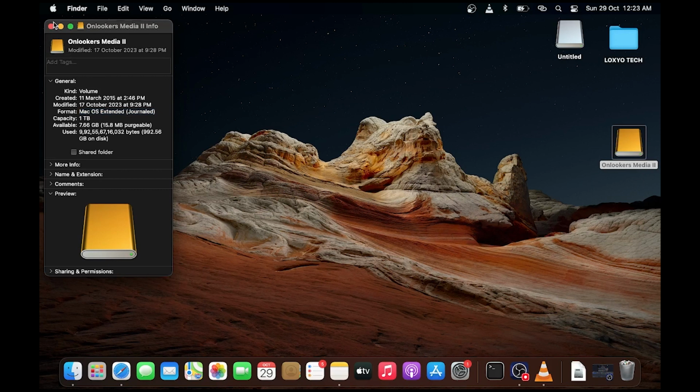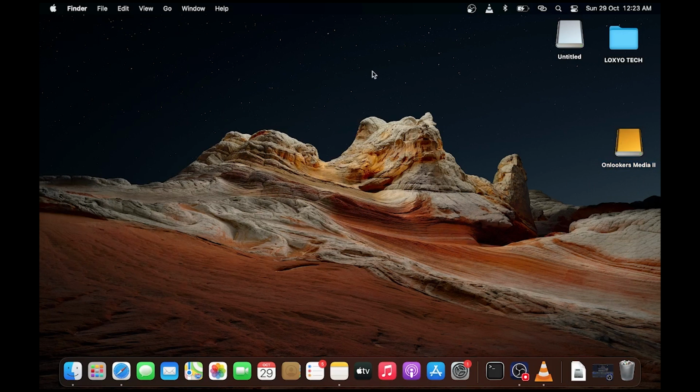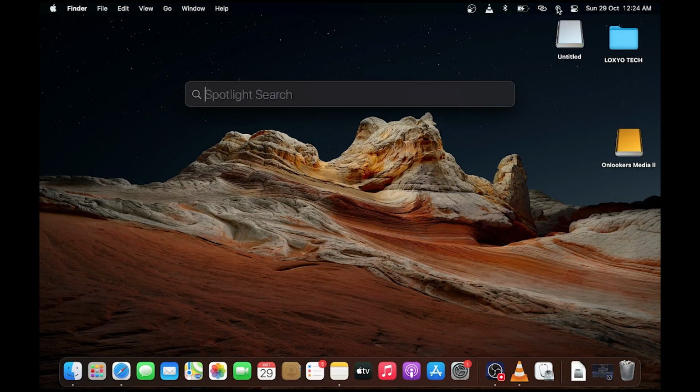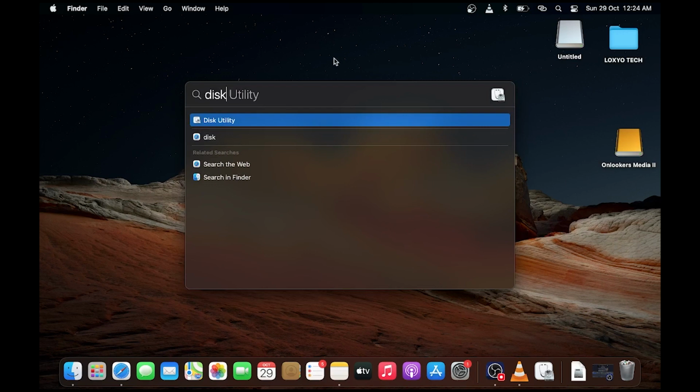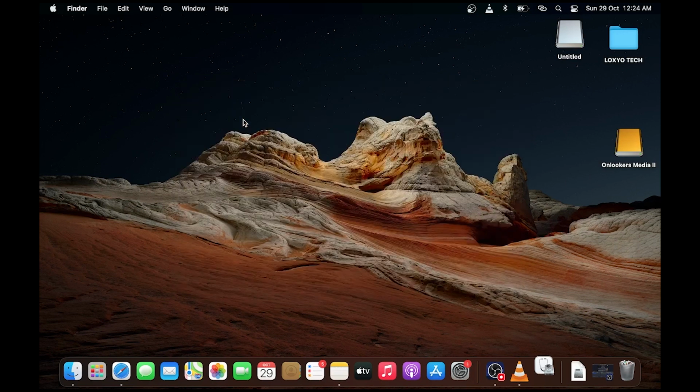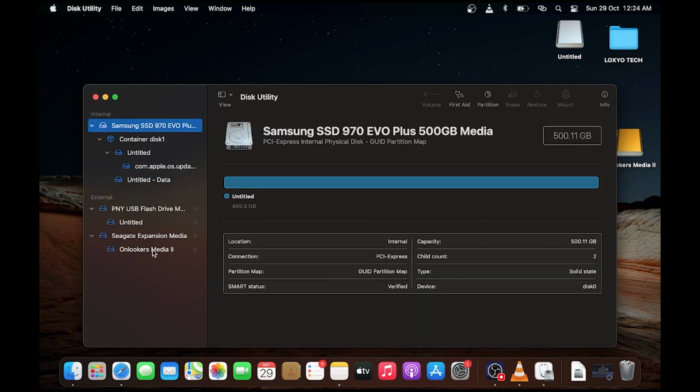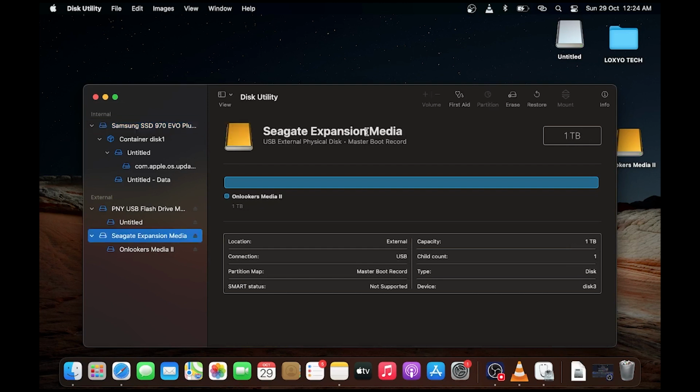If you want to use a hard disk in both Windows and Mac at the same time, then go to Disk Utility and select the hard disk drive from the list. Then click Erase and change the file format from macOS Extended Journaled to exFAT.